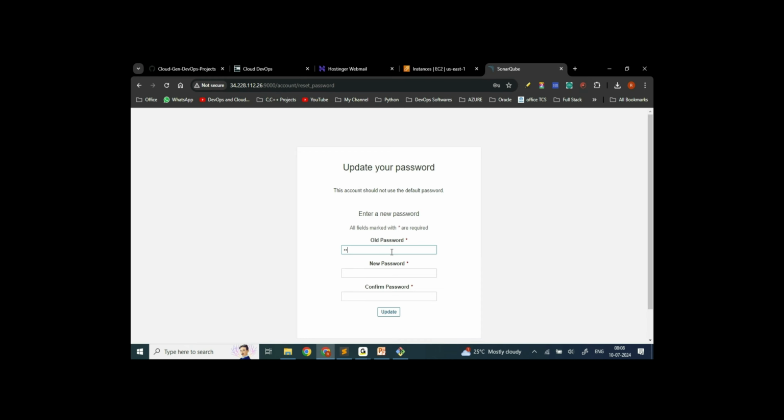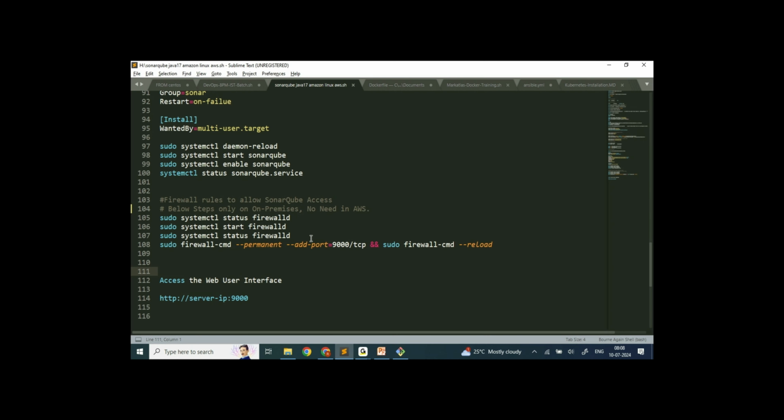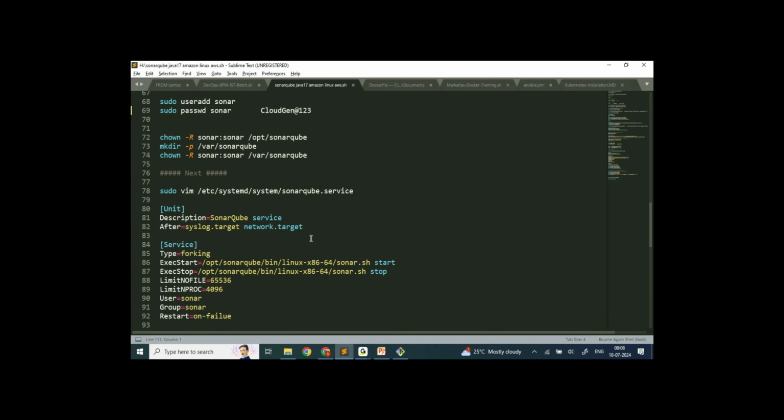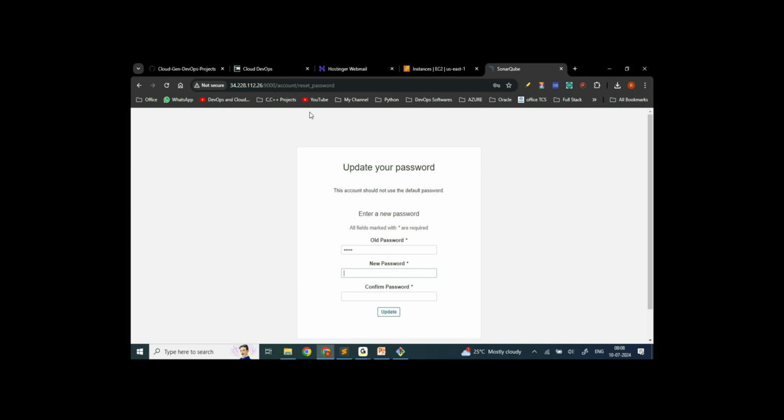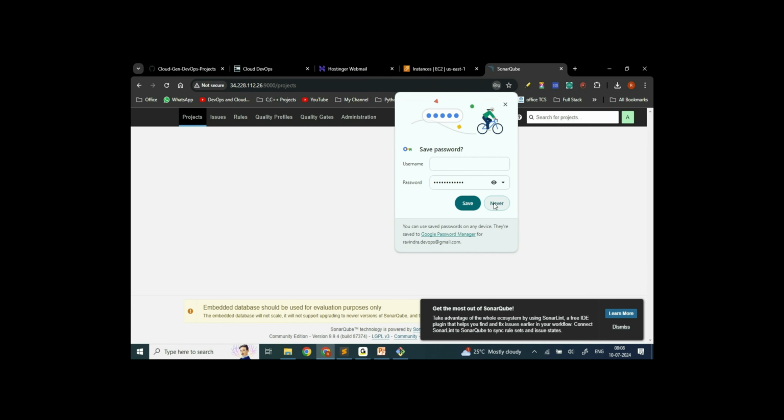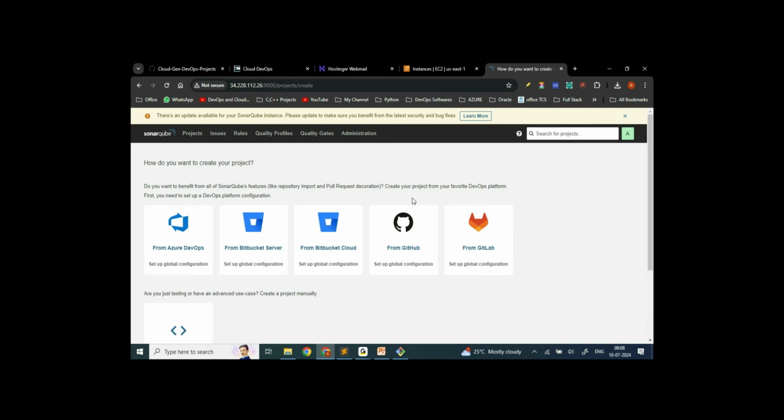Yes, first of all apply that old password and apply the new password. So yes, in my case I am choosing cloudgen @123. Yes, retype password. Yes, update. Okay guys, successfully we launched SonarQube server with PostgreSQL database.